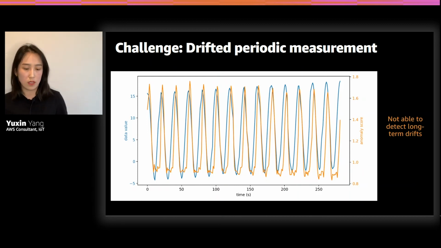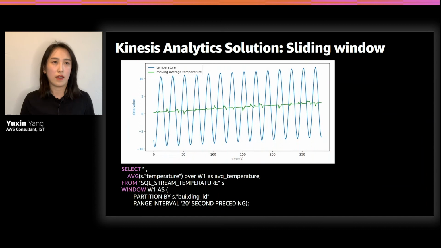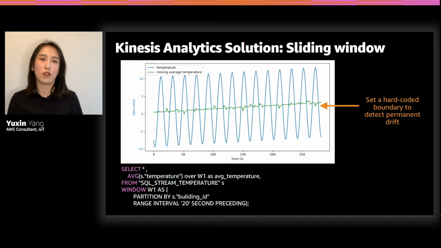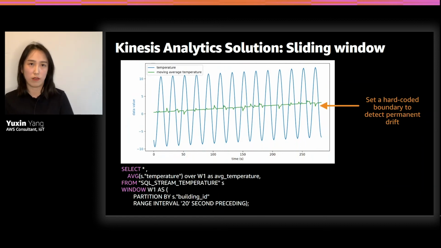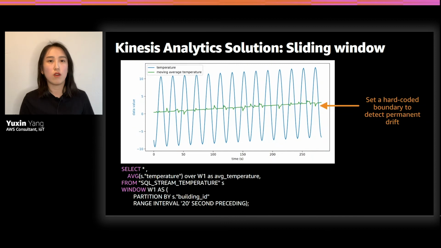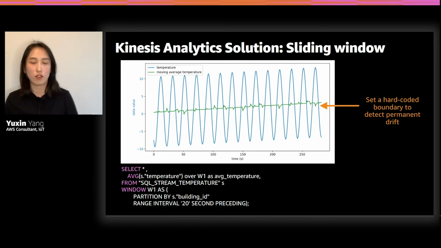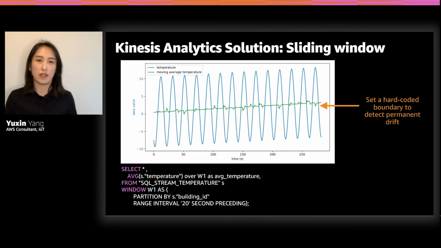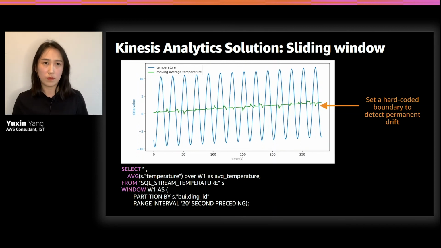A solution for this would, again, be in the data analytics pipeline, Kinesis Analytics. This algorithm is called sliding window. For each single observation, we look back at several observations that happened before, and then we can either take the average or run some other computation on top of that window. By implementing a sliding window, we have a line trending up, and we can further implement some kind of threshold or aggregate differently, and we can send an alert with this type of algorithm.